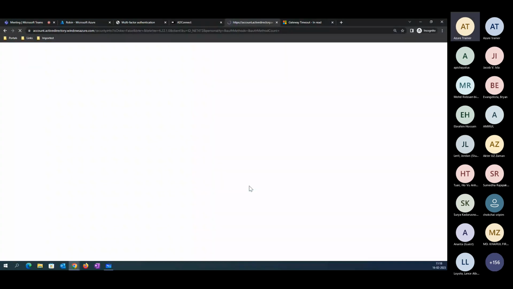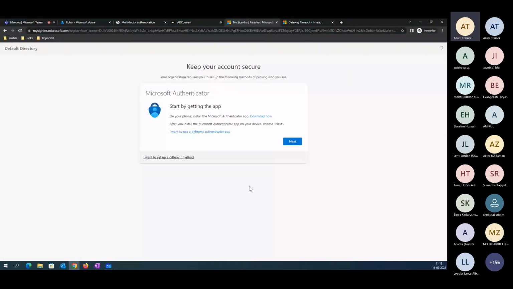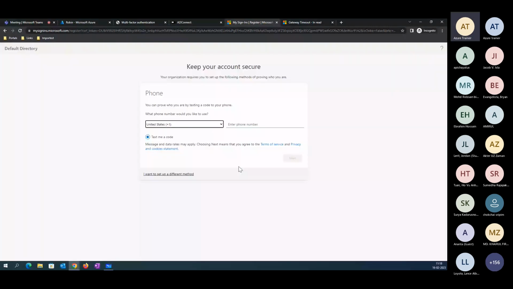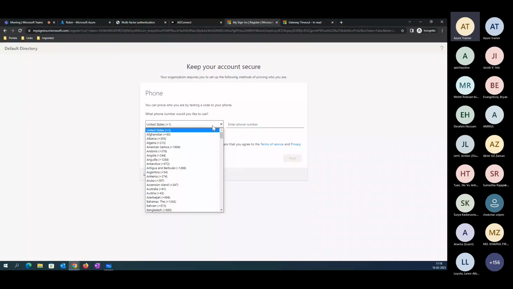You can see you'll be getting options here, because I have selected three options there. So Robin is getting three options here, saying that, hey Robin, you need to use a Microsoft app or a separate method. Right now I can select a phone method. See, I'm selecting a phone. So here I can enter my number, so the OTP can be sent to my phone.